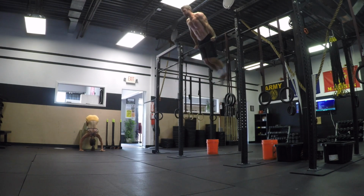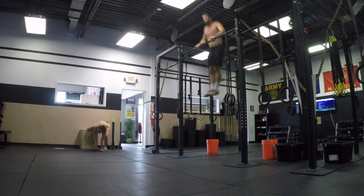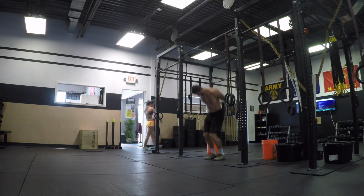If you are doing the burpee pull-ups, then you're going to have to hammer that movement because it's a long cycle time. So you're going to have to just keep moving.